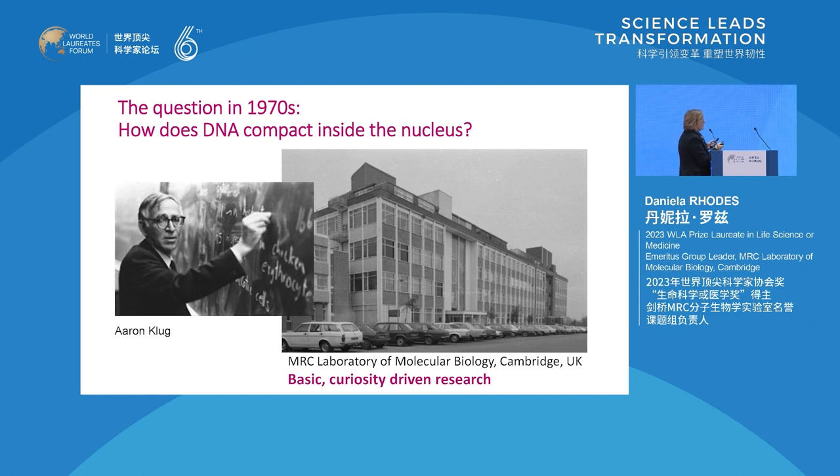So I arrived in England - I'm Italian and grew up in Sweden. I arrived in Cambridge in 1969, at what is now a very famous Medical Research Council Laboratory of Molecular Biology, which by now has obtained 13 Nobel Prizes - quite a small institute. The person who gave me a job originally as a technician to work on the structure of RNA was Aaron Klug, who himself is a 1982 Nobel Prize winner.